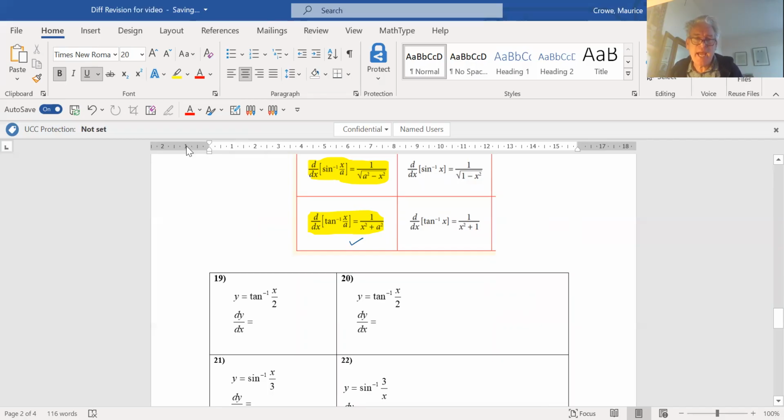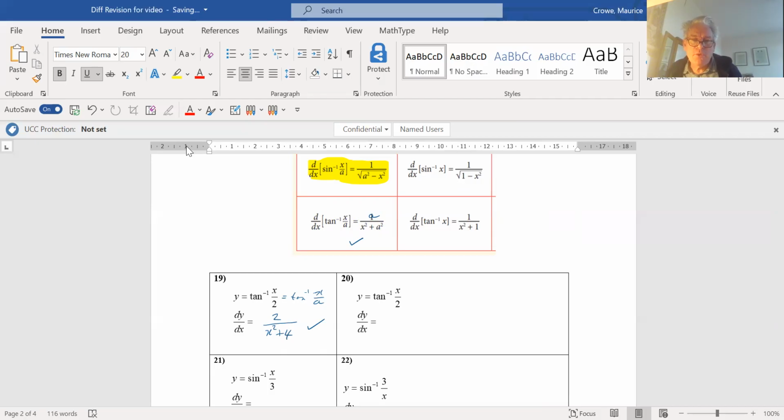So what have you got? The tan inverse, that there then is, oh, actually, no, hang on a second now. That should be an A there. That is an A. So this is your tan inverse x over a, right? I mean, the a is 2. So the final answer then is 2 over x squared plus 2 squared, which is 4. That's it.